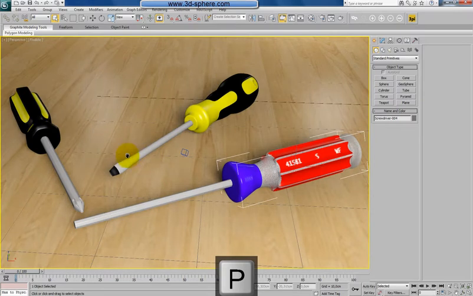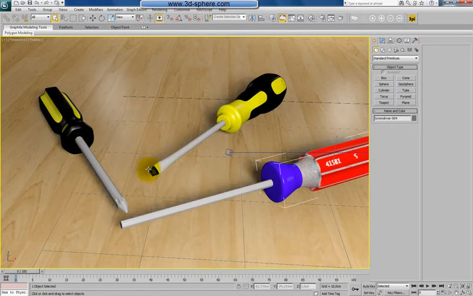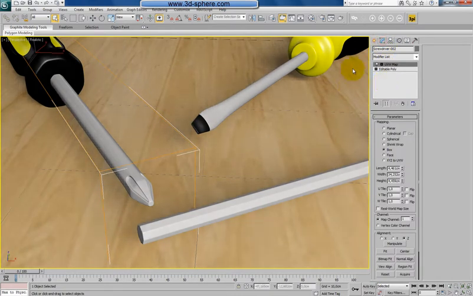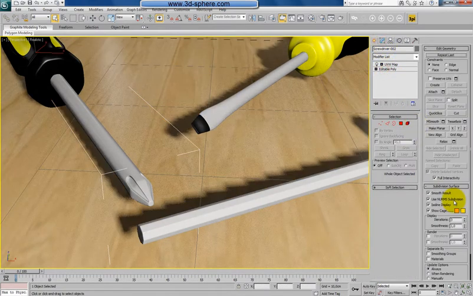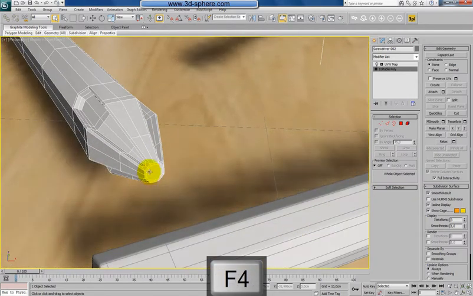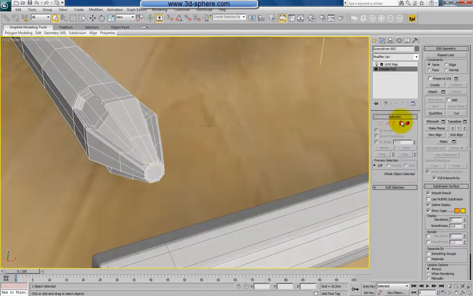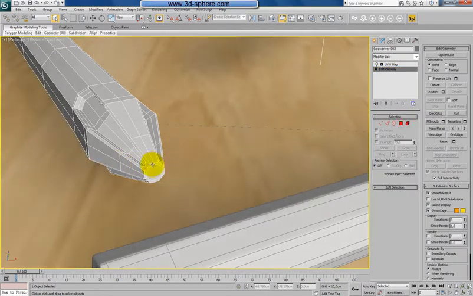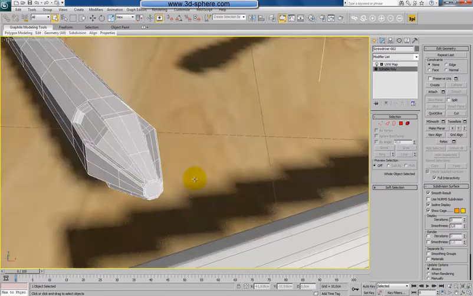But before I started to do the lighting and stuff, I made two changes in my model. The first thing was, I hope I can go back, F4 to see the edges. I selected this poly here and placed one inset there to create this inner edge, which you can see here.